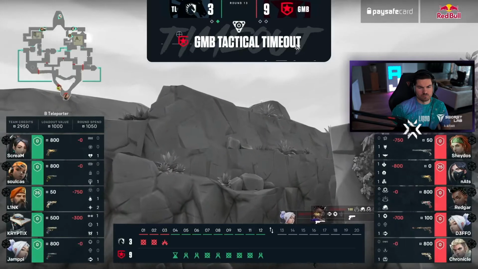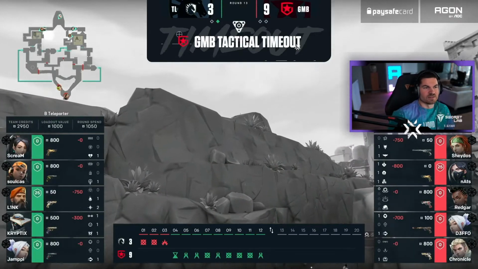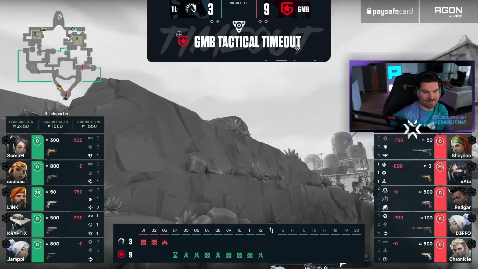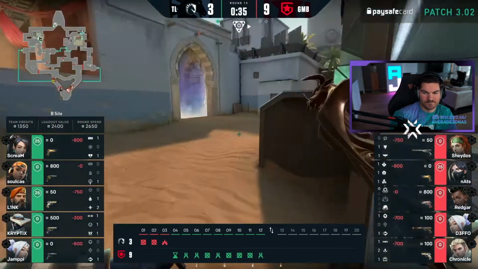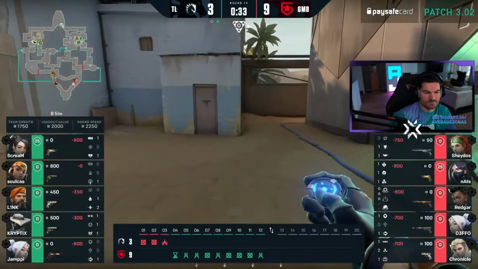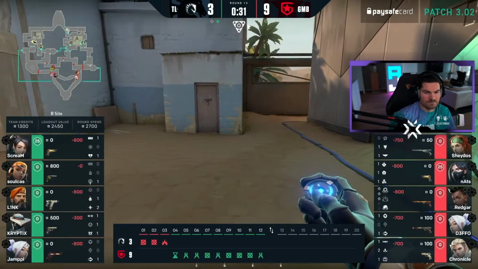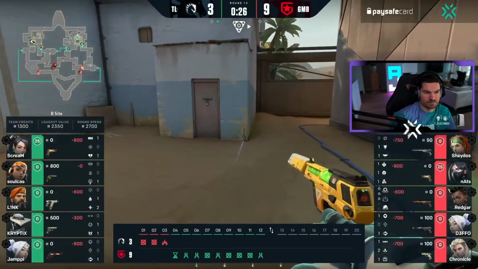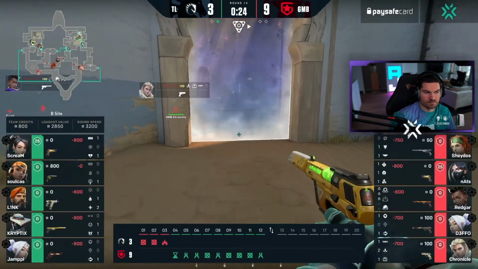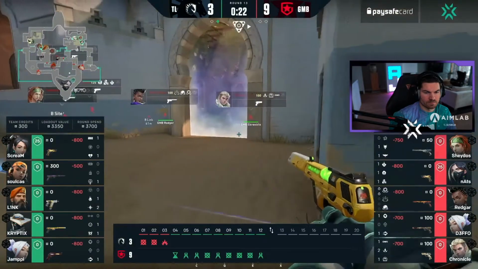Interestingly, Gambit call a tactical timeout coming into the second half. I wonder what they're discussing on this one. I mean, it's not like they need to win the pistol round. Well, you say that. They did only get 1 round on attack versus Ascend. So, I don't know. That's not great. Yeah, their attack did not look good the other day. Their slow defaults weren't really working out.